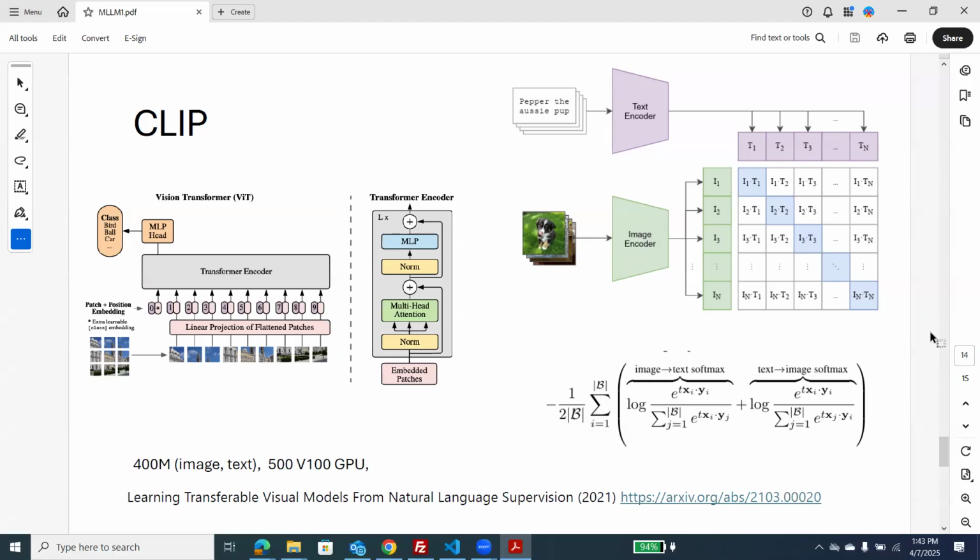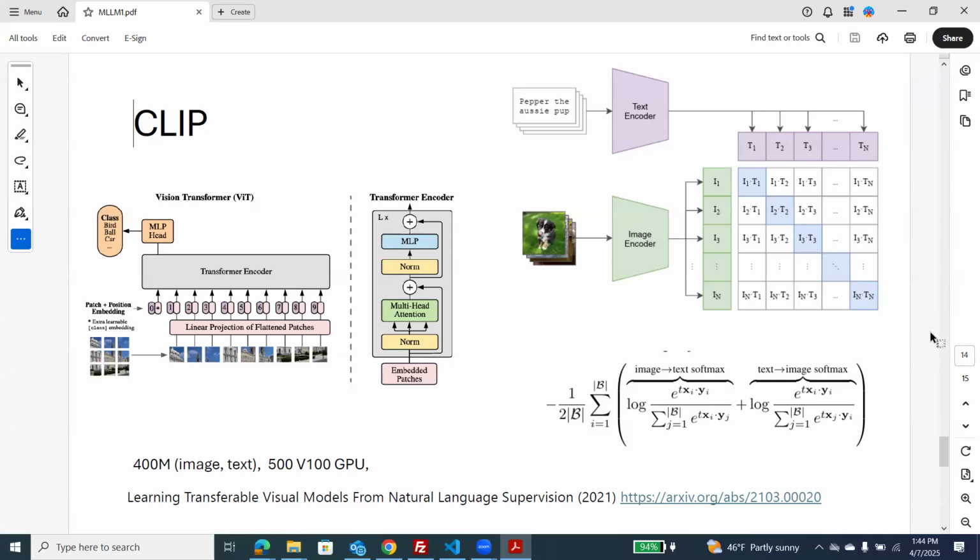So you have a data set with images and texts, and you want to train a model that will align the text embeddings. Here we have two transformer models: one text model, like a ViT model that returns text embedding, and an image transformer model that returns image embedding.